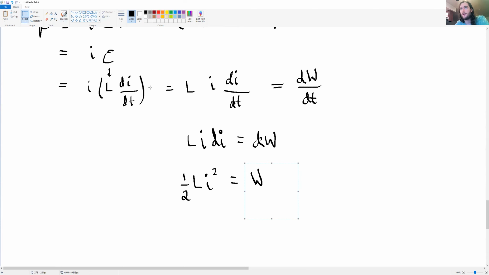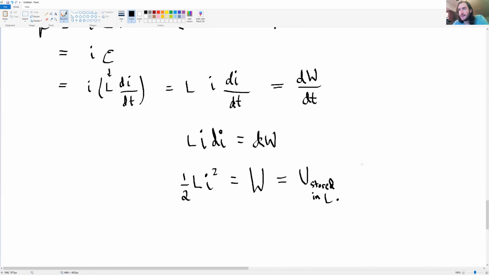Actually, we can write it in two lines. This is the work that we do. And of course, the work that we do for this ideal inductor is going to be the energy stored. I use the letter U, actually. We use the symbol L for inductor, so the energy stored in L, the energy stored in the inductor. Okay, so 1/2 Li squared for energy stored in the inductor.